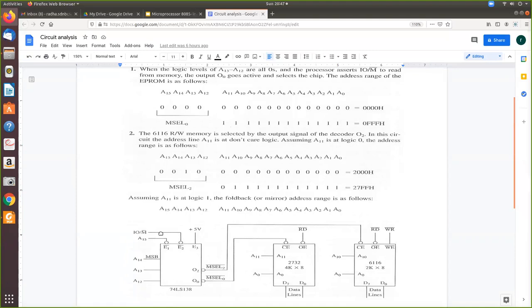So 0000, then all the remaining address lines from 0 to all 1. If you split this as 4-4 bits, we have 0000. Here A11 is not connected in the EPROM - only A0 to A10 are connected. A11 is not connected, which means we can assume it to be a 0 value. If we take A12, A13, A14 as 010 for output O2 to be selected, and A15 as 0 for enabling, then we have 0100. Since A11 is not mentioned, we can substitute 0 for that, imagining it could be a logic 0. Now if you make this as 4-4 bit interpretation, this will be 2007H.